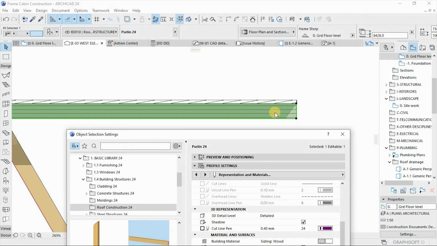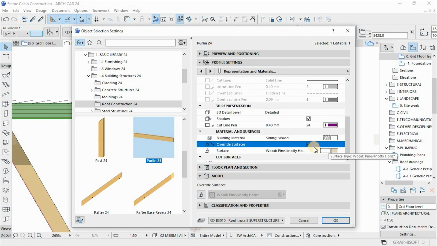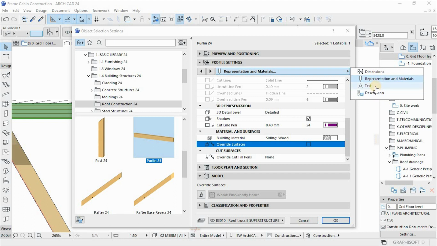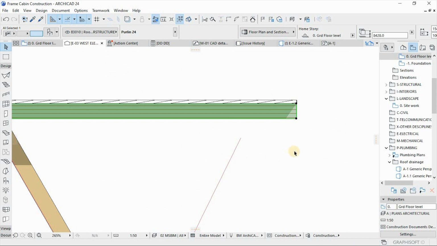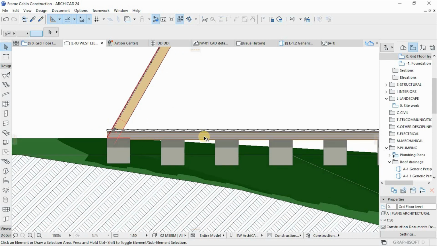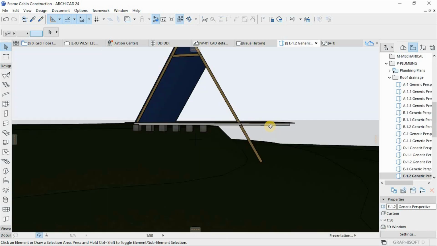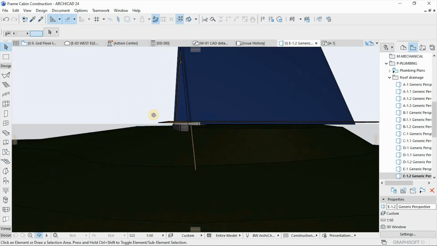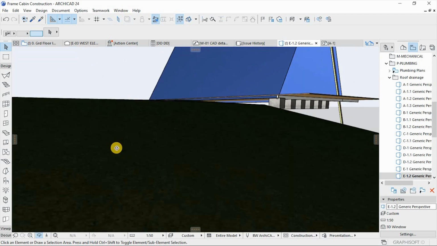I'm looking for this texture that I want to change, but I see here it's not being overridden. Okay, for now I don't think it matters a lot. If you have an idea how to change that, please go to the comment section and give us a hint. So if you go to the 3D, that's exactly what I want to achieve.